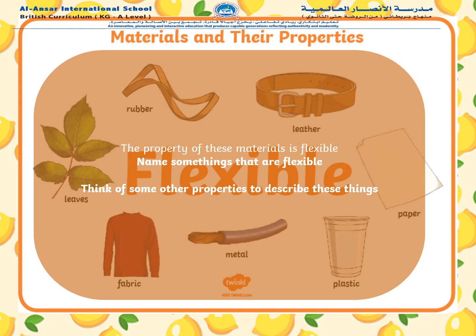The metal wire is flexible, but at the same time, it is also soft. You can turn it, but it's not breakable. You can bend it, so you will say it's bendy as well. Flexible materials are usually bendy. You can easily bend them. Look at the rubber band. It's stretchy. You can bend it, you can pull it, you can stretch it as much as you can. So now I have named more than two properties for these materials. Think about more.